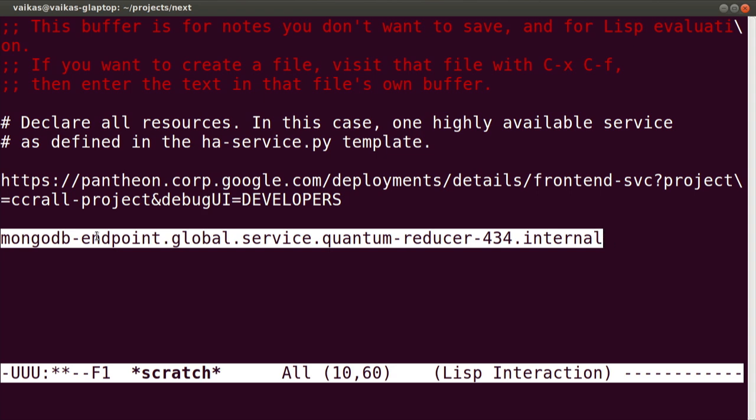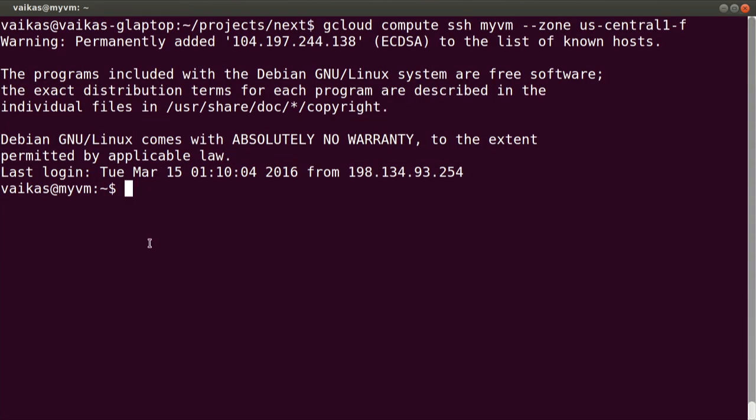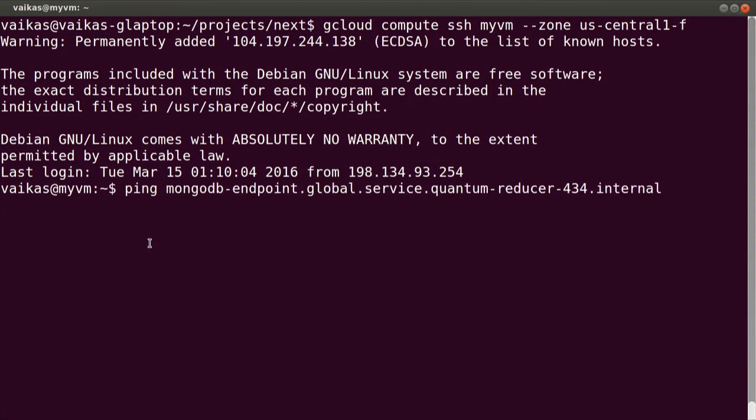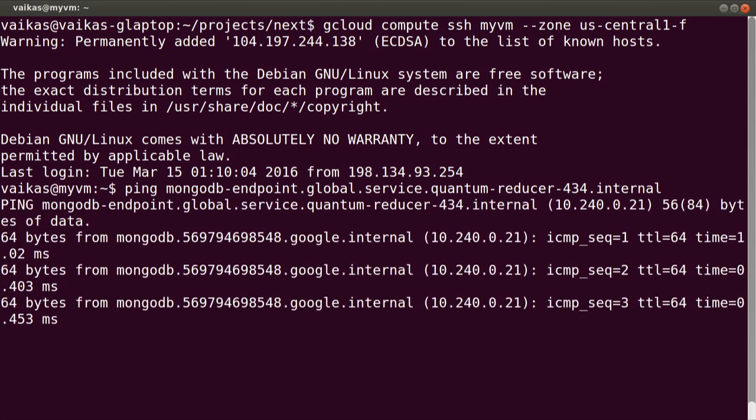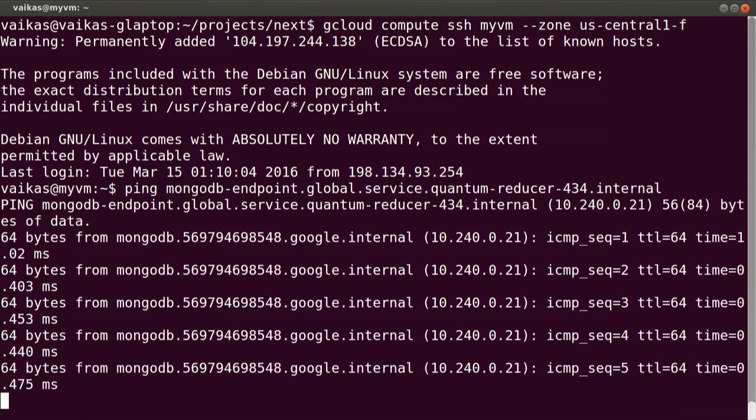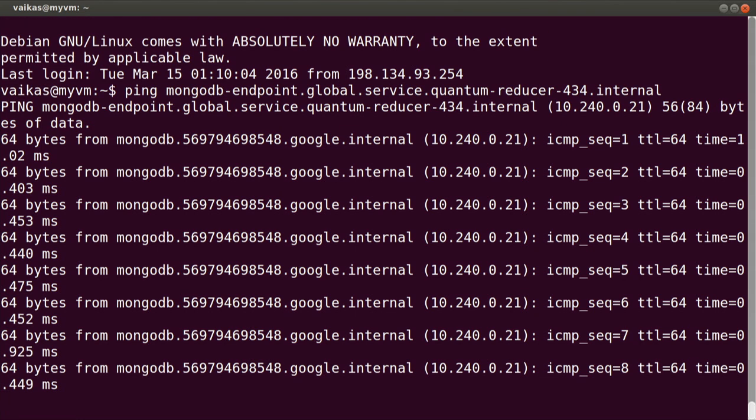The nice thing about this name is that it is carved out into its own namespace, so I can easily say it was the MongoDB endpoint, it's scoped to a project, and it's also separate from your other DNS entries so that there are no collisions between what other people develop or add in there. So if we grab this from here, and I'm running in that VM that I created that had no knowledge of my handy dandy MongoDB even existing, I can now see it from my single VM, creating a nice decoupling between my services.